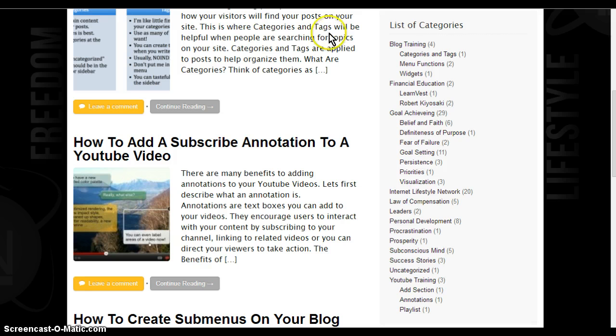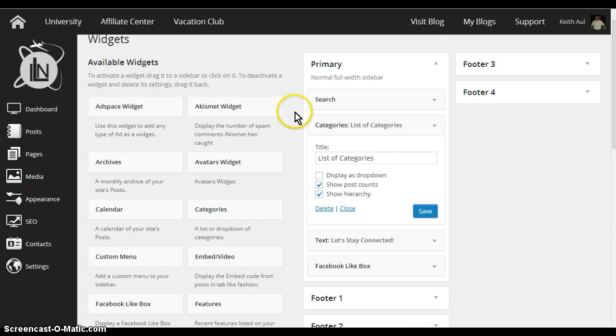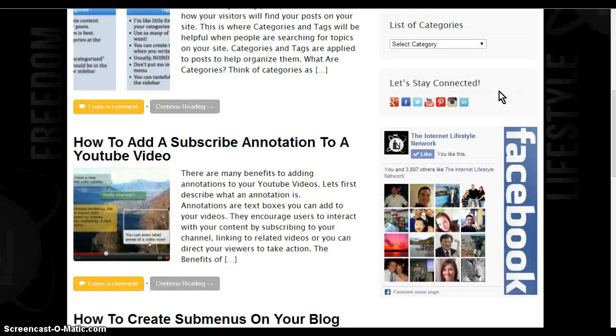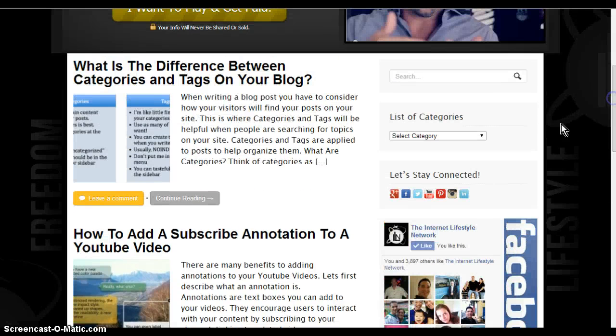Now I'm going to go back and select all my categories so they can display in a drop-down list, and you'll see the difference that it shows. As you can see, now my category widget takes up less space on my blog sidebar, and it shows all my categories in a drop-down list box.